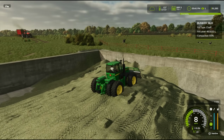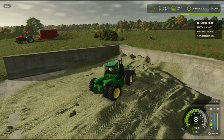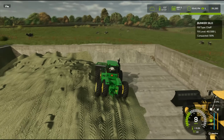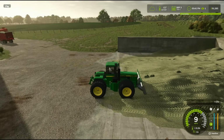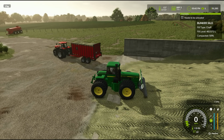So we're going to clear this area out for him, give him plenty of flat ground to back up on and unload. I think he's going to put it over there closer to the end wall, and we'll work on smoothing this part out while he's unloading that, because right now we don't really need to put the blade down on it. We're just running it over and flattening it down to get it a lot more level. So here he comes. We're going to watch him back up in here.